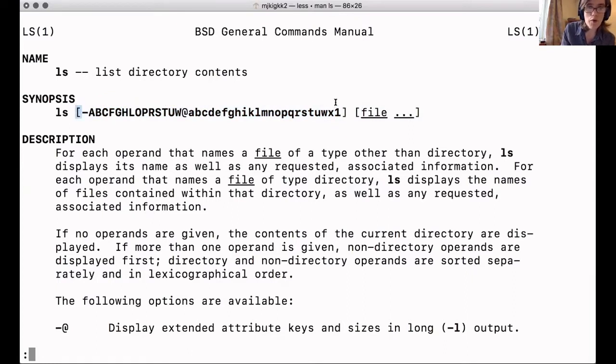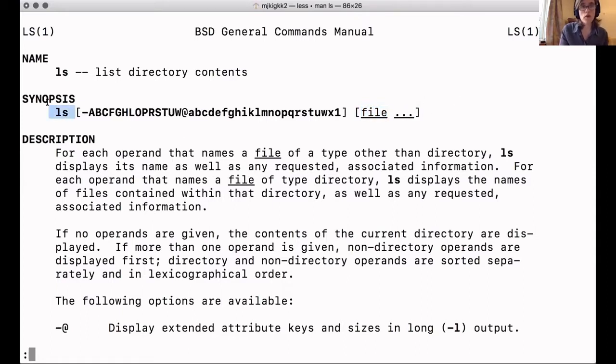Now, these square brackets tell us that all of these options are optional. And secondly, we've got our argument. Here we're seeing the square brackets again, and square brackets always mean optional. So it's telling us that list can take a file or a folder as an argument.